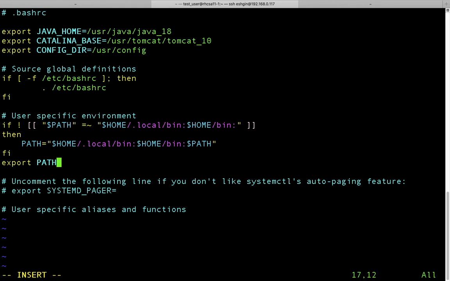Let's press I to go to insert mode and write equals. I am going to use the PATH environment variable itself, so it is this one. We had some paths there. I'm going to use the same path, and I will also add our own Java path there. So Java is in /usr/java/jdk-18/bin. Okay, let's escape and :wq.